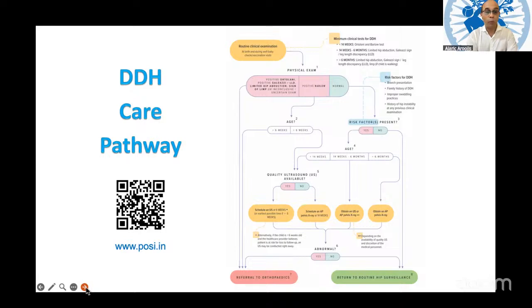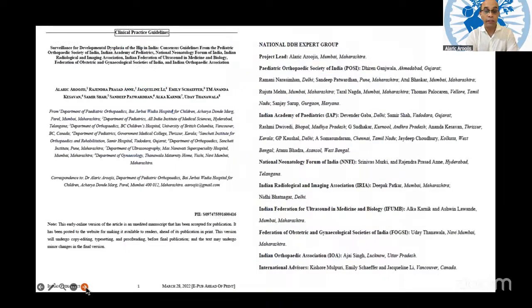We've kept this open source because we want people to actually start using the guidelines, because guidelines which have been developed and just kept on a website are not much use unless they are practically utilized in each healthcare system. And then, of course, we published this in Indian Pediatrics, the official journal of the Indian Academy of Pediatrics, so that pediatricians and neonatologists are aware, because they are the first responders who will be looking for DDH when children come to them for their regular assessments.